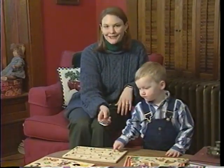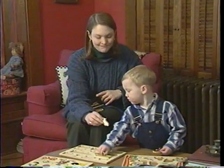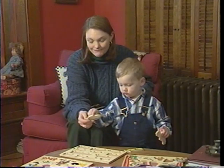We were just about to eat lunch. Alex was sitting in his high chair when the phone rang, so I gave him a bowl of grapes and ran to get the phone. I wasn't gone for more than a few seconds when I heard the bowl fall off the high chair. By the time I got to the kitchen, Alex was choking and his lips were already blue. That afternoon, I signed up to take a course in CPR for infants and preschoolers.